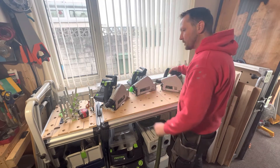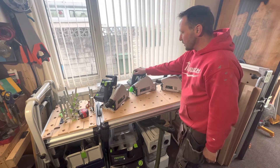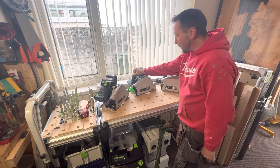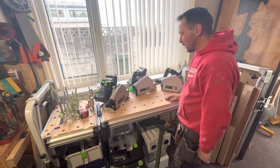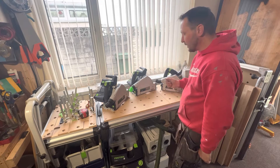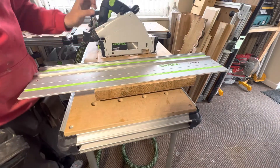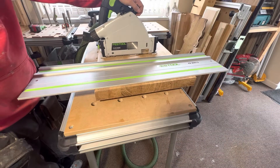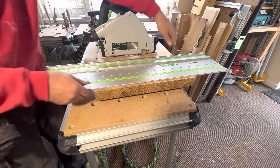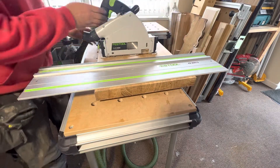The Kickback saw is said to have the most power. What I've found with the battery saw over the years is that when cutting internal doors you've got to do it in five mil cuts — you can't just put the blade down all the way and cut it all in one. We're going to do the 240V mains saw first. It's running a 48-tooth blade, same as the other two saws.